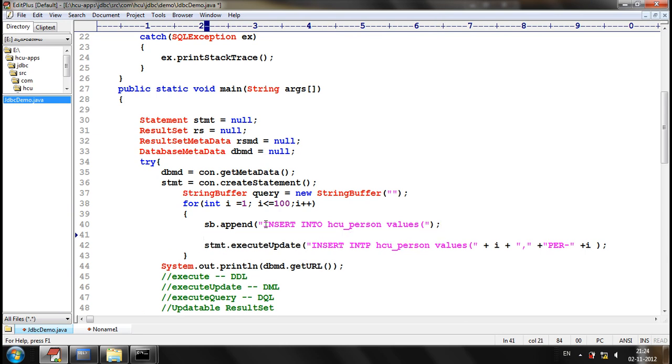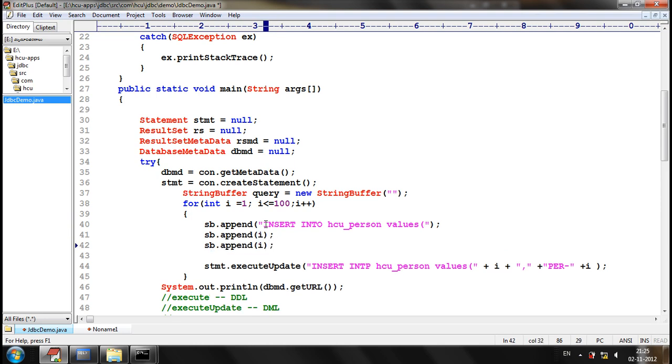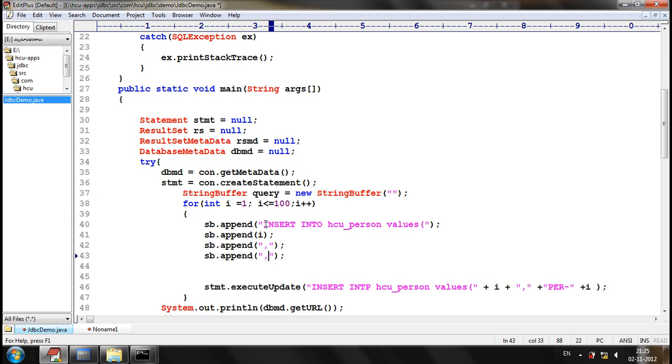Values, first I, that means the ID, and then comma, PR hyphen plus I. Let me explain. Let me write the logic first. Again, comma.